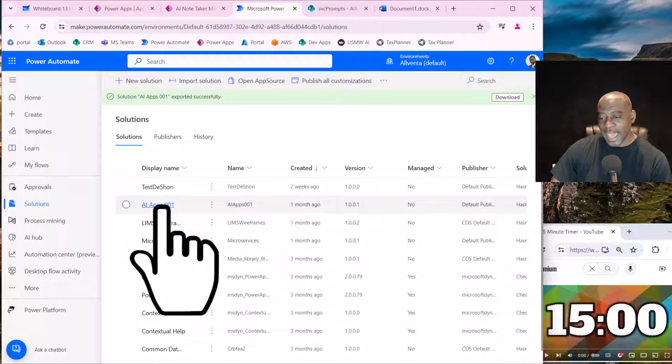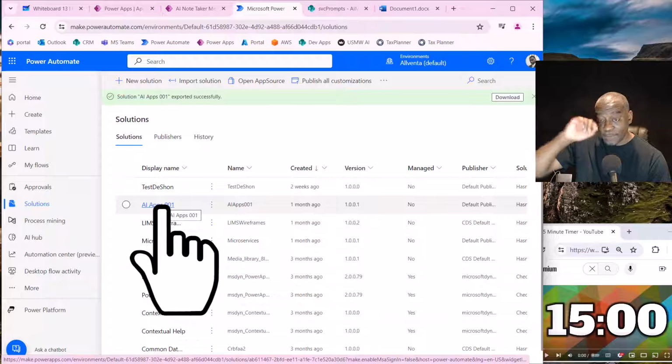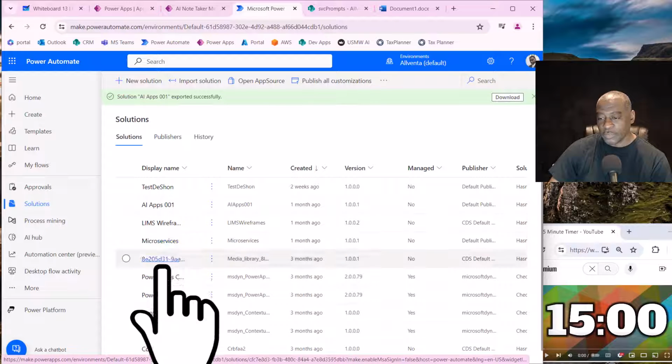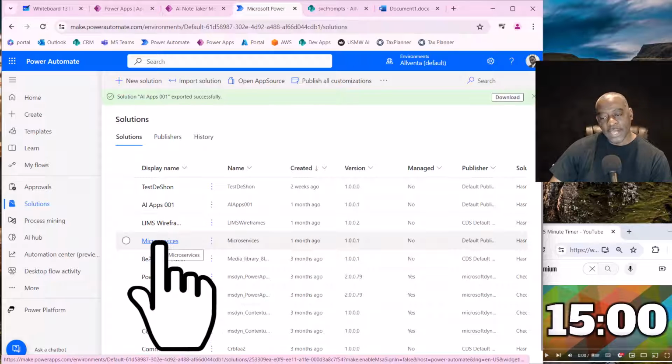So this AI apps is going to have all of my business layer for all my AI apps. And I'm going to leverage that in order to build this new one out in 15 minutes. And then I've got this microservices layer. This is the reusable section. You probably saw a video of using the Microsoft services architecture and Power Automate. It's not that long, but that's where I really detailed it out.